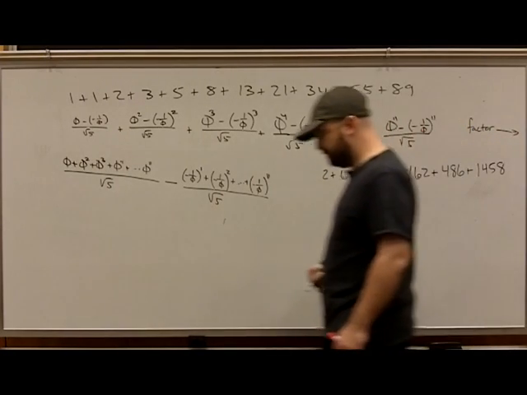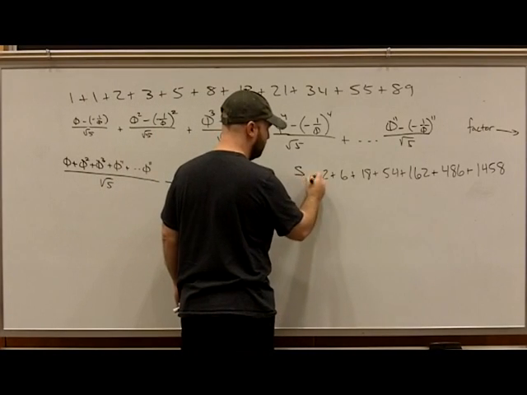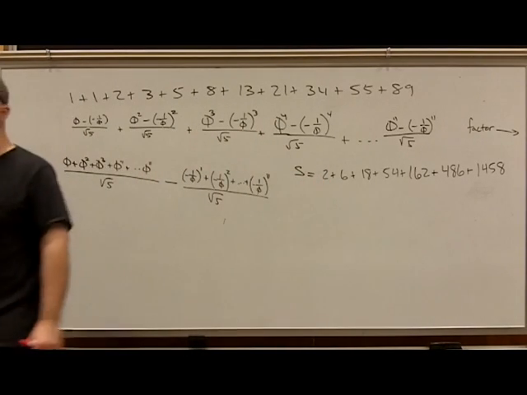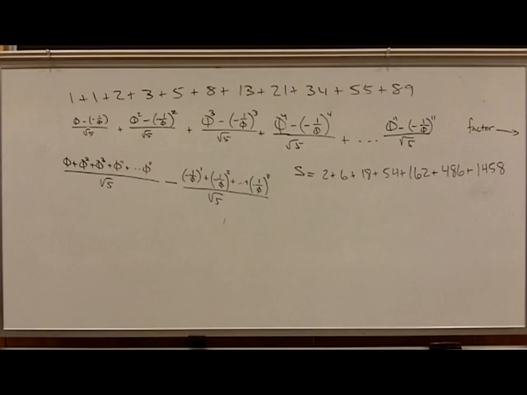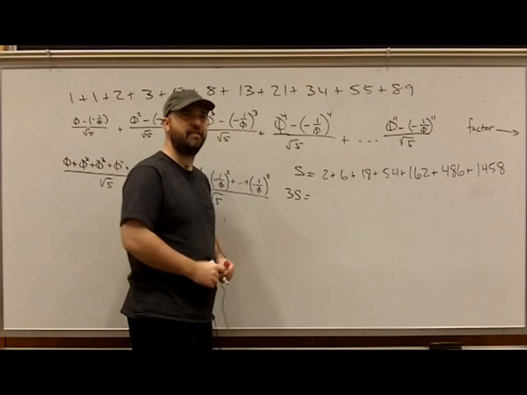And here's what I'm going to do, something that we've done today. I'm going to give this thing a name. I'm going to call it S. And then this alone doesn't seem to do much for me. I'd like another equation to play with. The way that I'm going to form a new equation is that I'm going to make use of what's interesting about this series. What's interesting about this series, being a geometric series, is that it has a common ratio. And if I multiply every term in this series by that common ratio, it gives me a second equation that looks a whole lot like the first one.